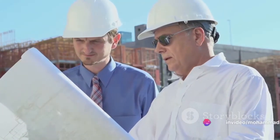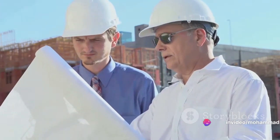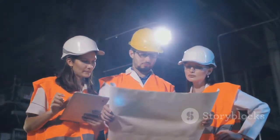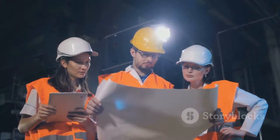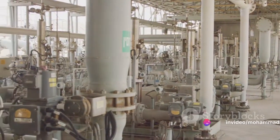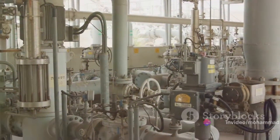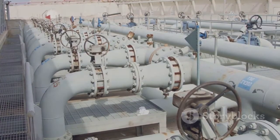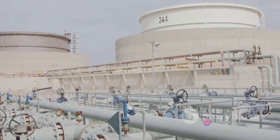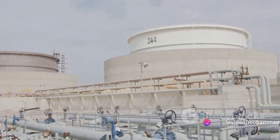The engineers carefully examined each branch, gathering evidence and ruling out innocent suspects. It was a process of elimination. By systematically working their way through the fault tree, they were able to zero in on the root cause of the problem. The fault tree analysis provided a visual map of the problem, allowing the engineers to understand the complexities and interdependencies of the various factors involved, guiding them to identify the core issue causing the control valve hunting.